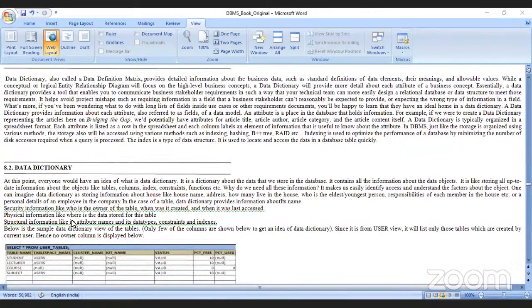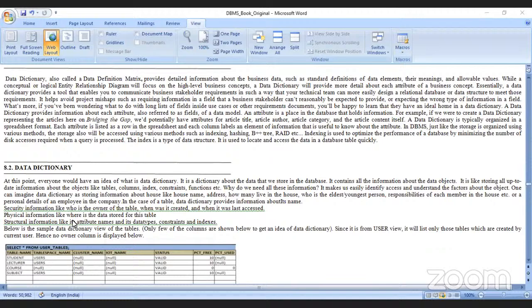So again, here is the introduction part. Data dictionary means it is a dictionary about the data that we store in the database. It contains all the information about the data objects, meaning attributes.